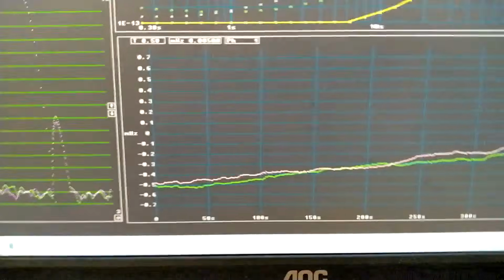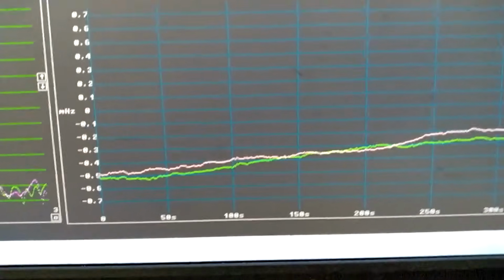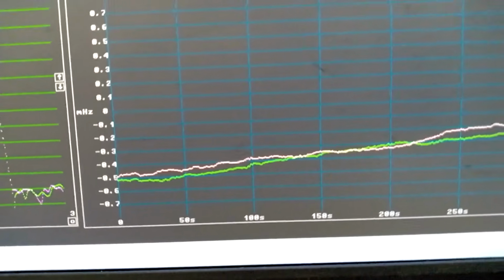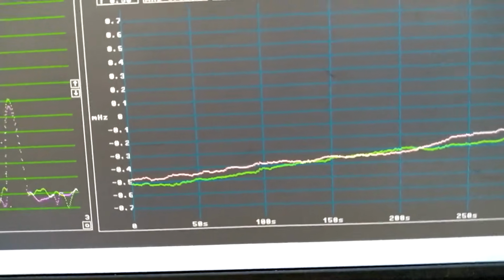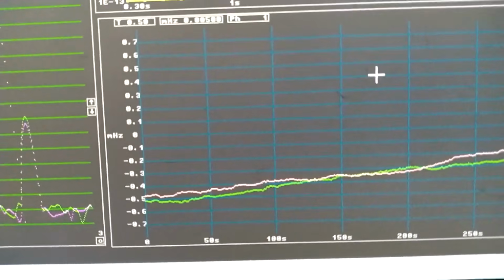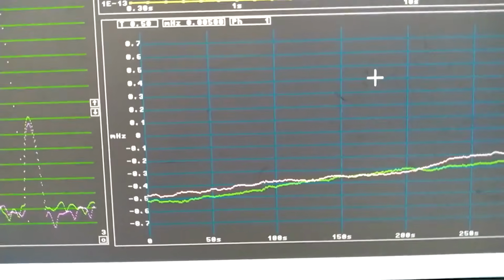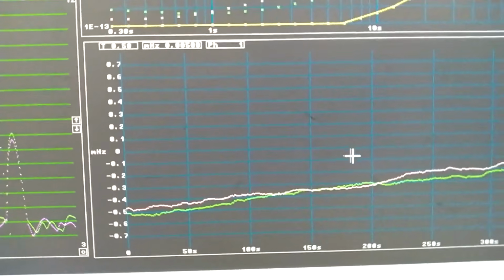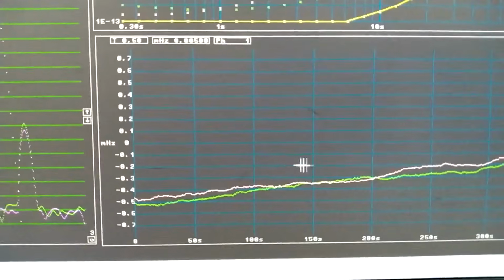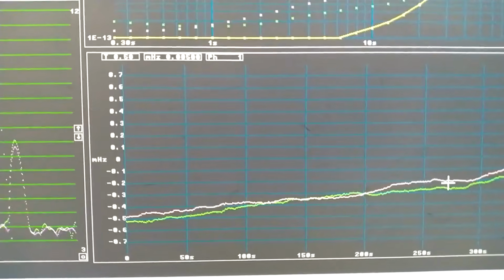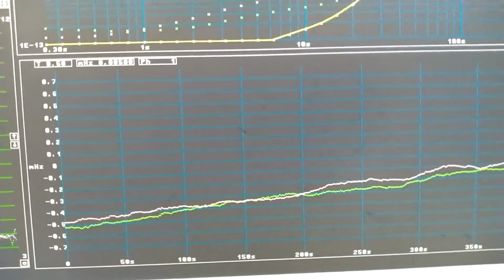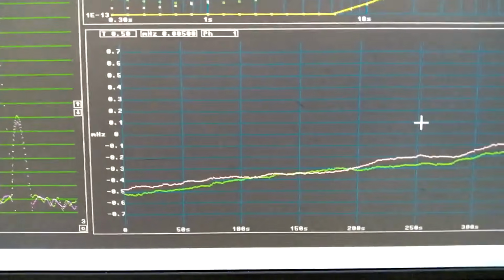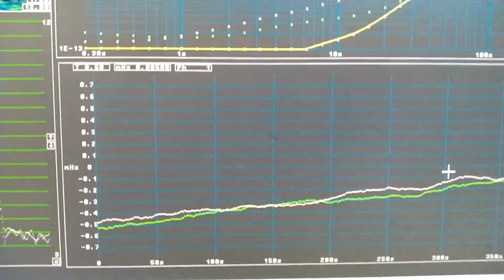Looking at frequency versus time, we don't see much correlated noise, and this is with half a second per pixel. So it is the very slow things. And you can see clearly that the red trace is more noisy than the green, although the difference is not as large as I occasionally have seen it.